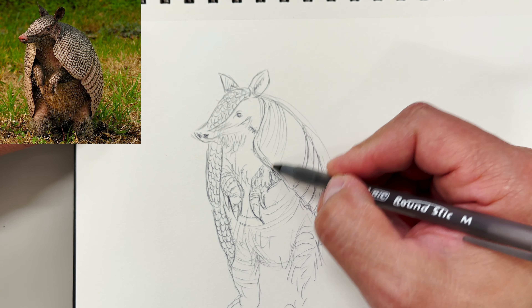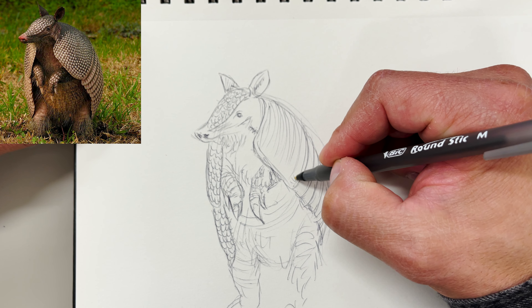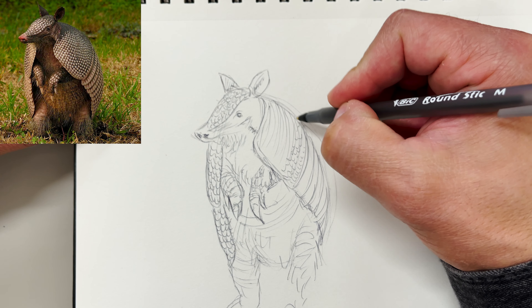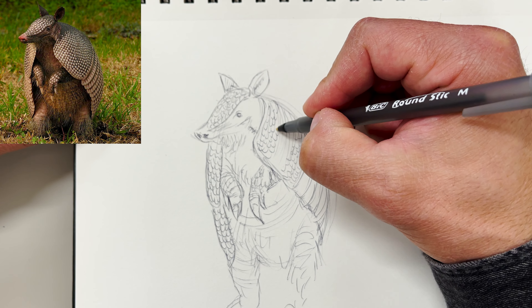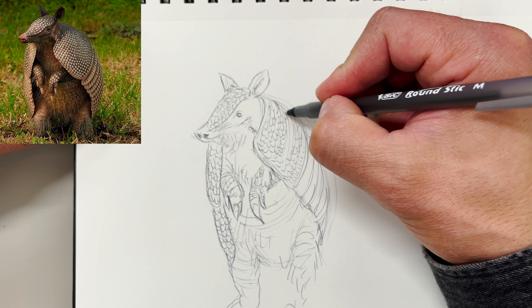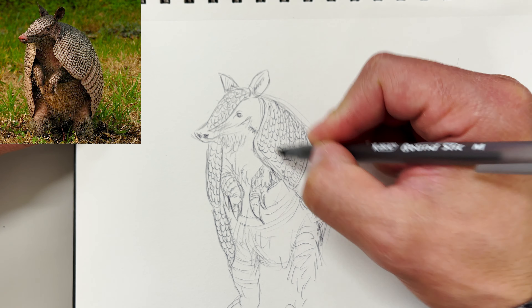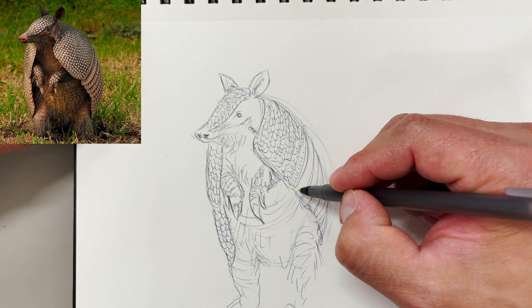I'm looking at how these claws are big in the middle — that's something I didn't know before, and I'll remember next time. Remember that they have little hairs under their neck and on their belly. And I didn't know this, but it's standing on its hind legs, which is pretty cool. And even though the legs are in the grass, you can tell they're kind of out like that. When you draw an animal, you get a chance to really learn a lot more about the animal — not just what it looks like, but you can look it up, see what they eat, where they live. Part of being an artist is learning new things. Think of it like you're building your library, and your library is in your mind. And so now I have a new book in my library about how to draw an armadillo.